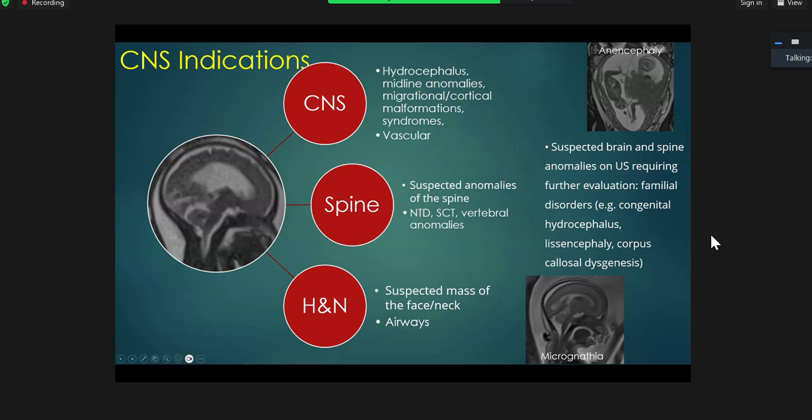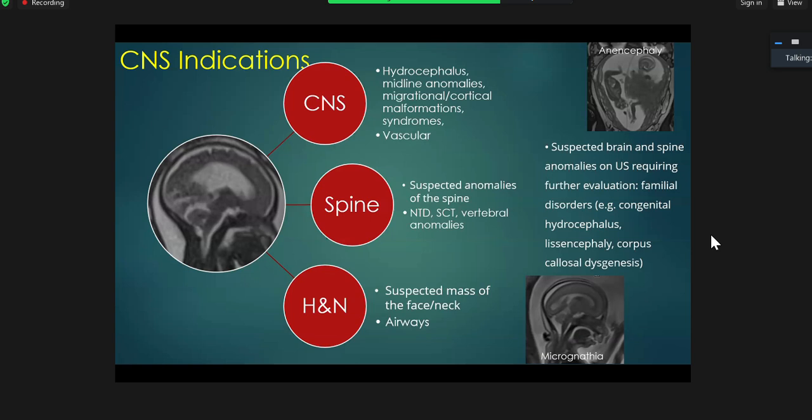And here's just an example of anencephaly here in a twin fetal MRI.